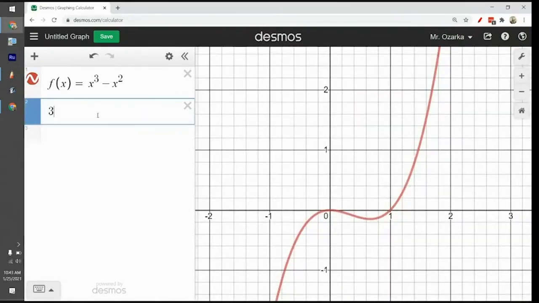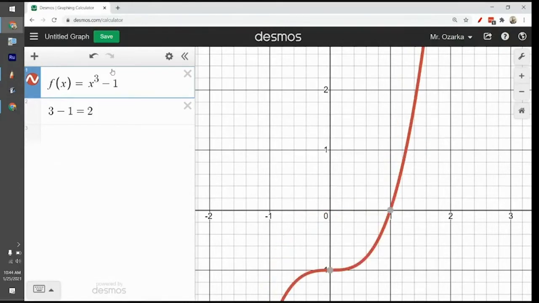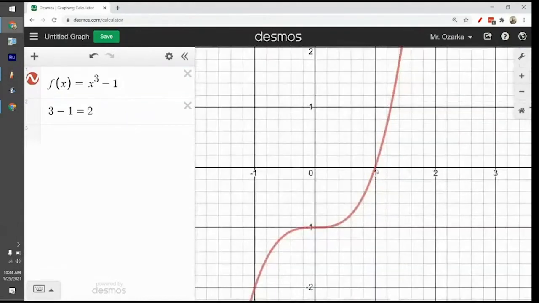So again, you just do the 3 minus 1, and that's equal to 2. That's how many max turning points you can have. You can have 2 or less. Here's the less. You can't have less than 1, though. It's impossible to make this not have 1. Even if I just change it a little bit, it's still going to have at least 1 turning point right here.